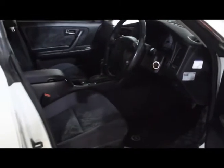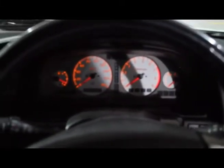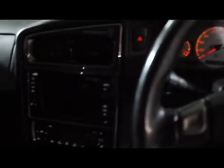Just to show you, it has the original stickers. And this is the power mirrors, power locks, folded mirrors, and all that stuff is just on the driver door panel there. So I'll show you the cluster. So this is the cluster. I'll turn on the lights, and that's what the cluster looks like. It's kind of like an orange light, which is really nice.